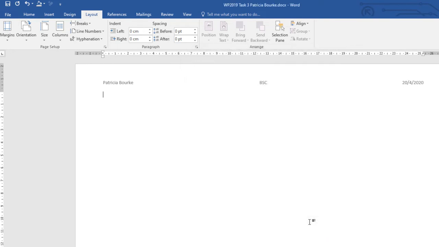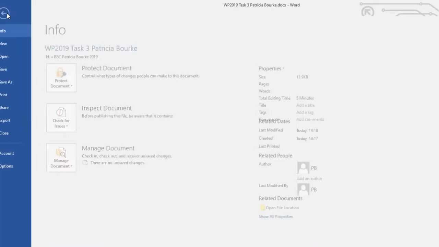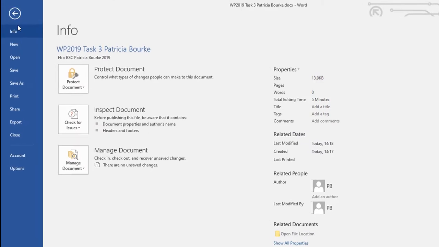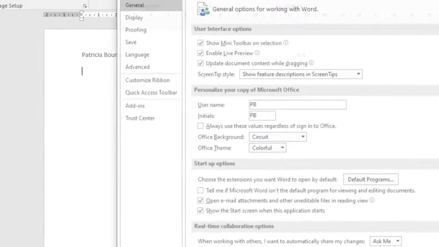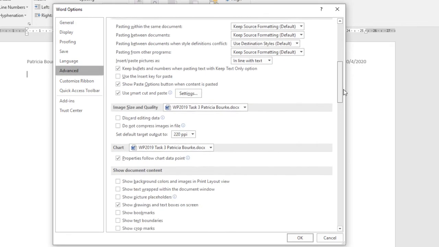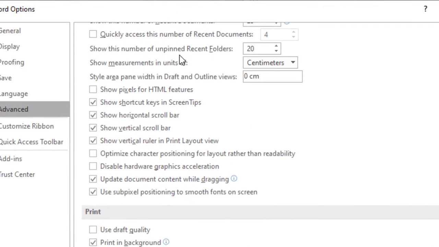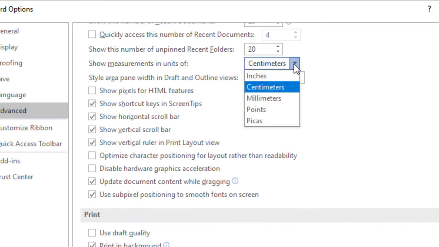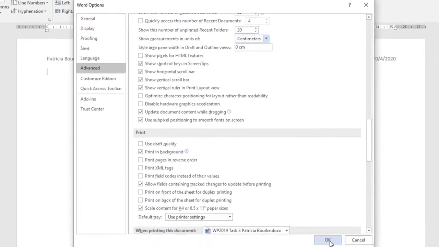Just go OK. Now just in case some of you, your computers or laptops may be on inches, so over to File, go to Options, click on Advanced, and just scroll down until you get to where it says centimeters or inches, and you need to change it to centimeters, and just go OK.